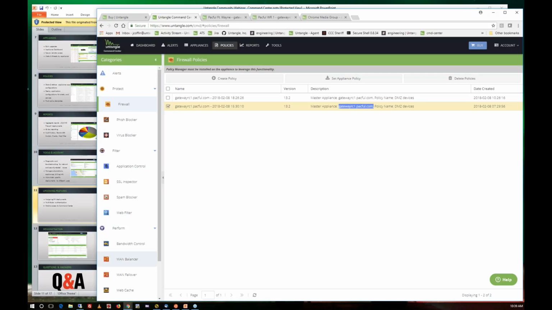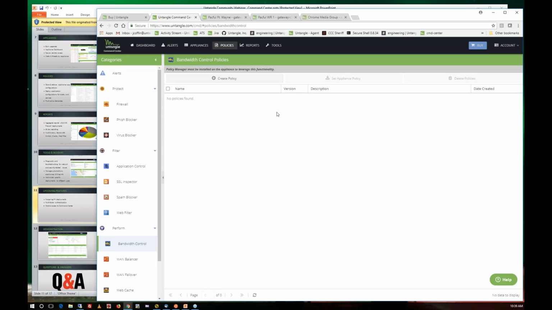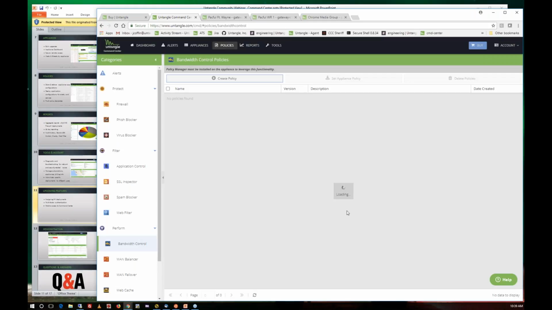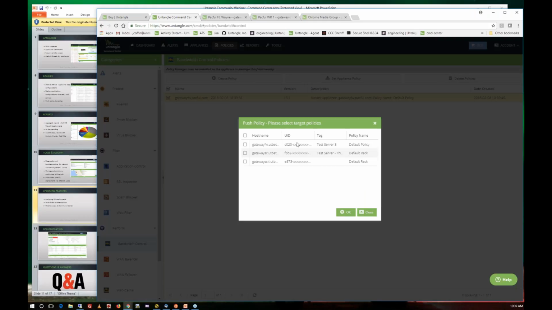That would be under right here. So you would create that policy on one of your boxes, then select that policy based on whichever one you have, and then push that out to your other boxes.